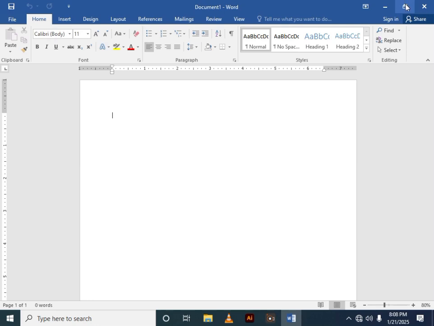You continue. Here we have the restore or maximize button. Basically, it allows you to go back to the previous size of your Microsoft Word window, or it can also allow you to stretch your Microsoft Word window so that it fits the entire screen.